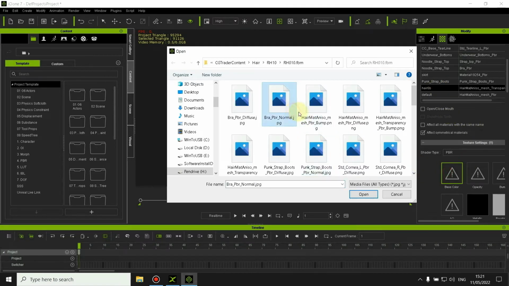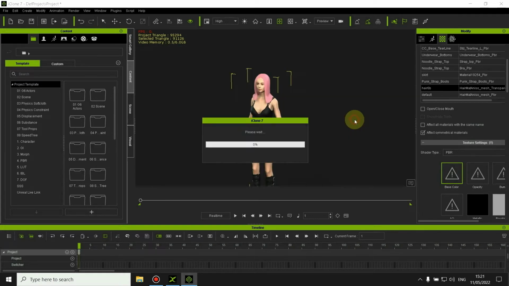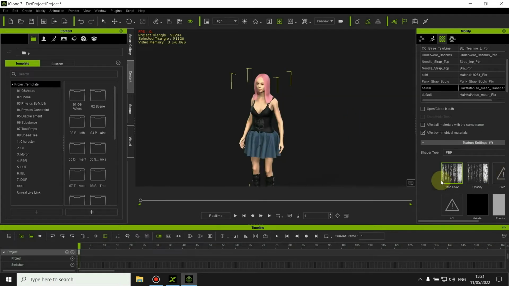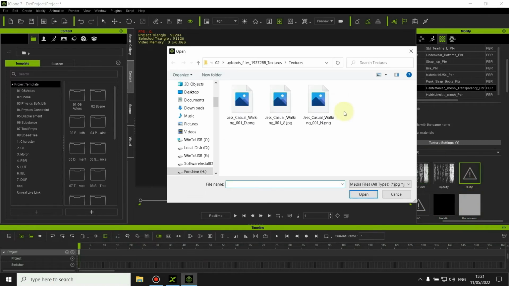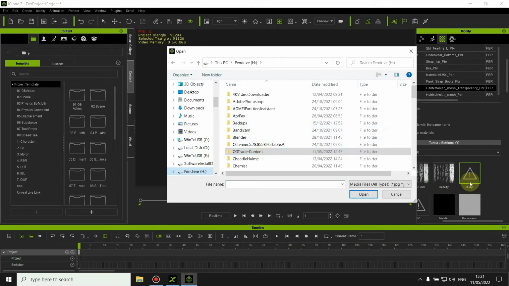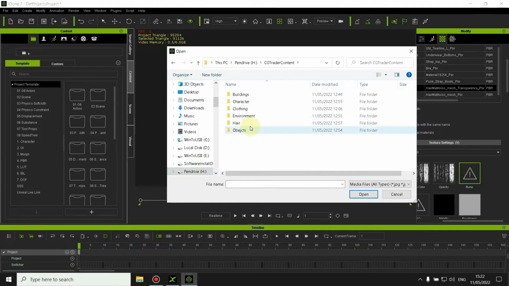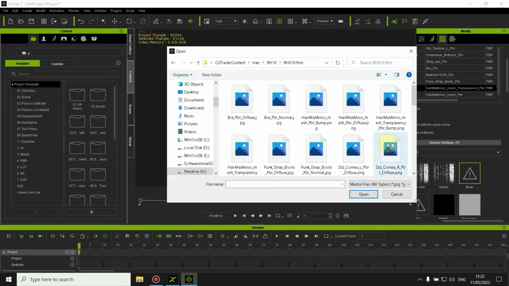Again, the hair, and again we'll look for the diffuse map and plonk it in. Okay, for the hair we can also put in a normal map just for extra detail as well. So make sure you're on the bump map, very important. Content, character, hair, RH10, FBM.